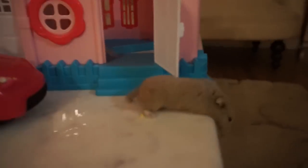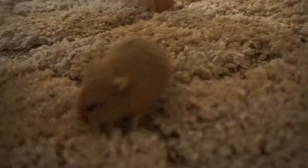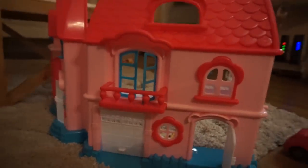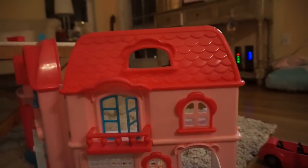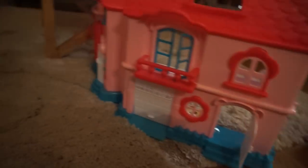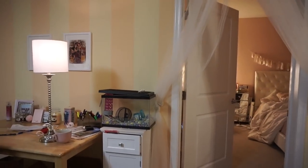You guys have been asking about Colby — and yes, I still have Colby, here she is! I just never like to put her on a lot of my vlogs because I know a lot of people are scared of rodents. I see a lot of ham mansions on YouTube and I love my Colby so much — I was in Walmart and I was like, I'm gonna buy this dollhouse and let Colby play in it. Hamsters are so limited to a little cage, so I'm just gonna let her play in a dollhouse.